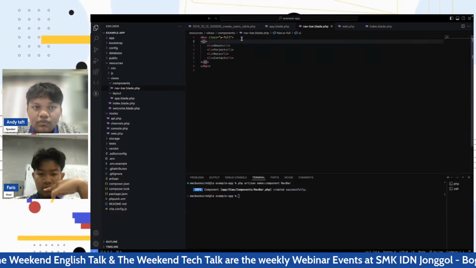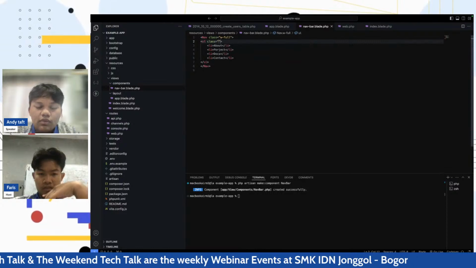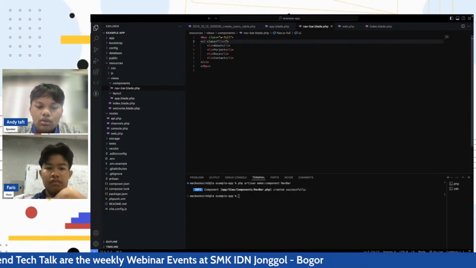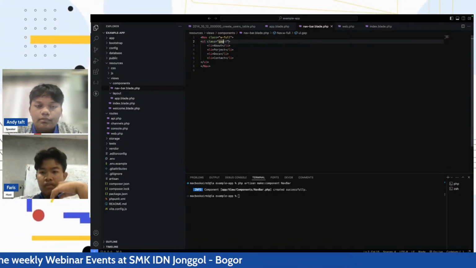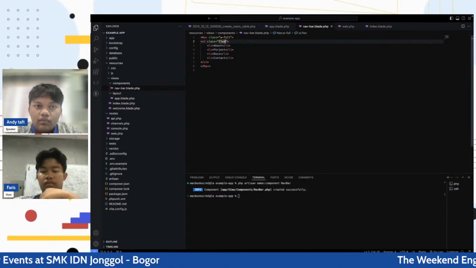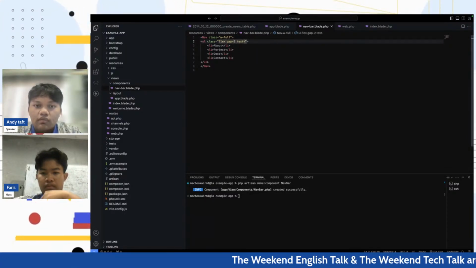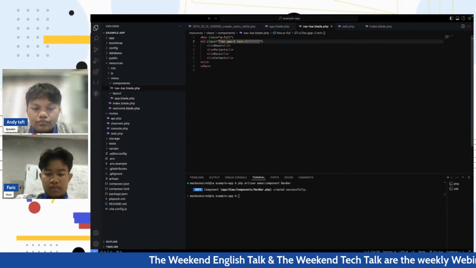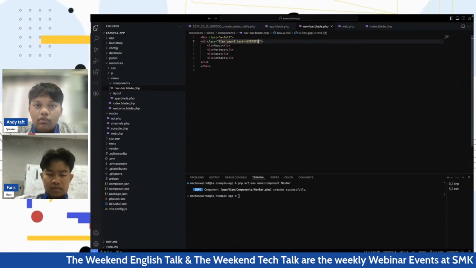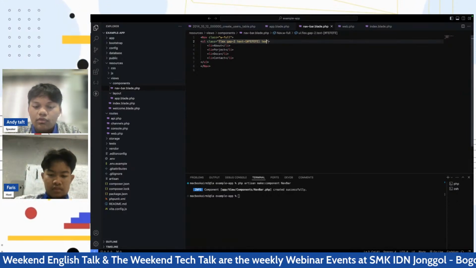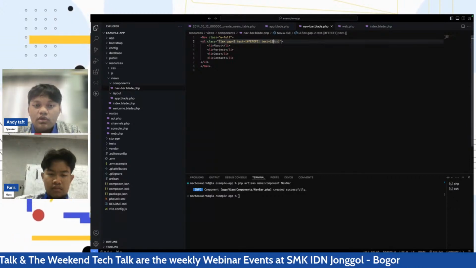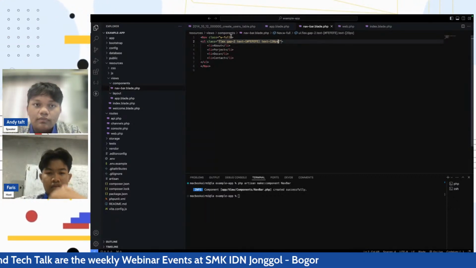After that we add flex gap-2, then text-white, like the usual, and then we make the text bigger, maybe 20px is enough.